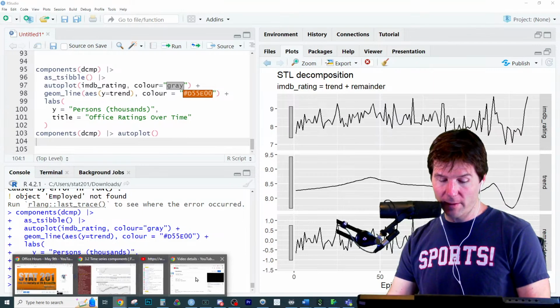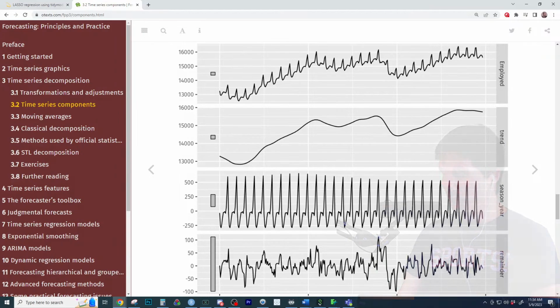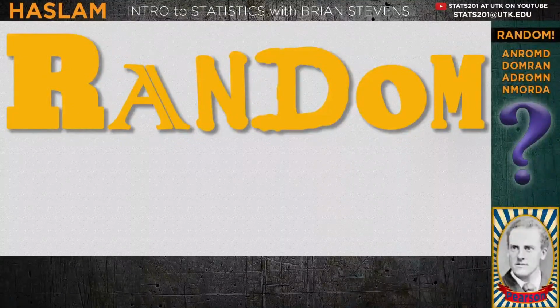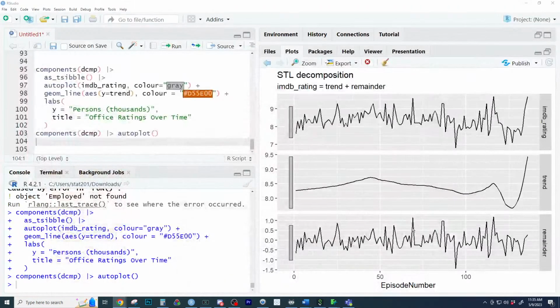If you look back at the book where they have a much better version of this, or one that works better, if you notice the remainder looks kind of what? 6-letter word. Let's throw out some 10,000 points. Didi, do you know the word? And Jesse, do you know it? The remainder here should look kind of what? And it does. The remainder actually looks pretty good because it doesn't look like the original series. It looks what? 6-letter word, starts with an R. I'll give you a hint. The remainder should definitely look random. Yep. And so DD pointed out exactly that it doesn't look random. It looks like the original series.